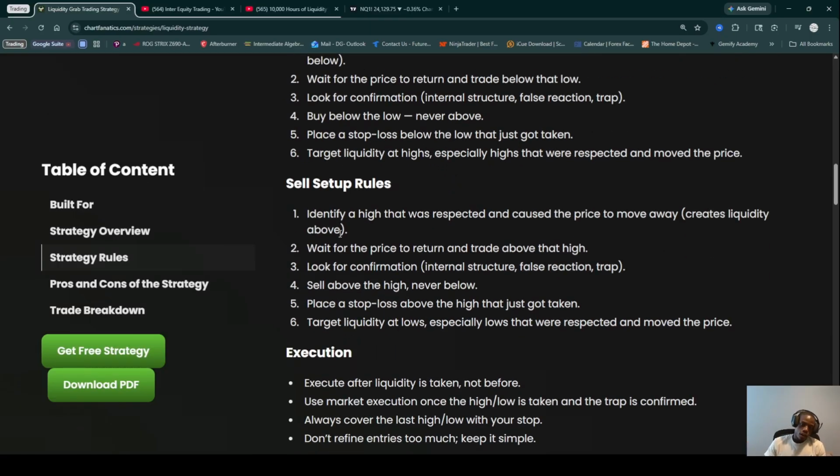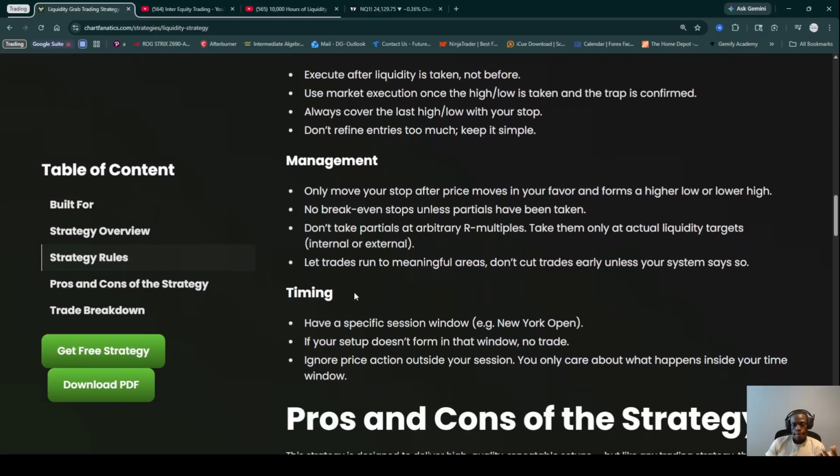And then for the sell, it'll be the opposite. So if the market is going down and it didn't fully go down and it stabs at a previous point where it didn't take out the low, it moves away. You would have to wait for the buys to get trapped, wait for some type of confirmation. Then after that got taken out, you enter the trade to target the lows. Same rule, but just flip it to the opposites.